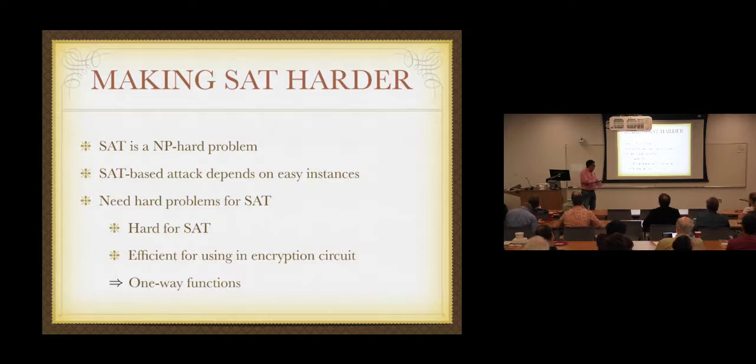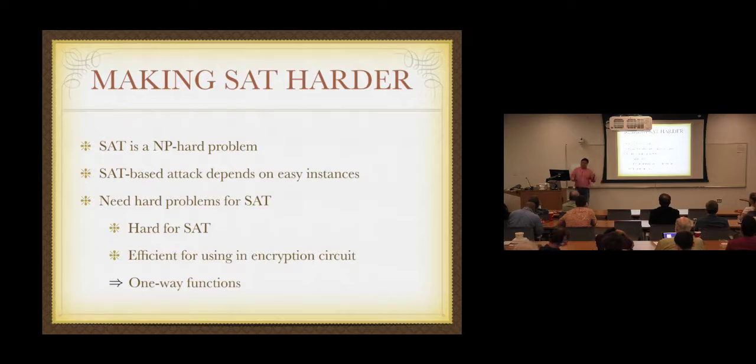In that case, we need a one-way function. The reason we need a one-way function is that we need efficiency in the encryption circuit. We cannot afford a difficult function in the forward direction. But when we do the SAT, it's solving the problem in reverse order: you know the output and then try to figure out the input. So we need something called a one-way function, and we need a very efficient one.